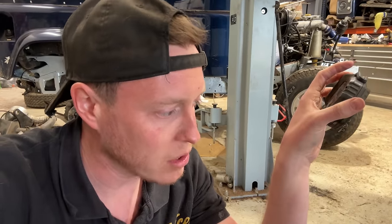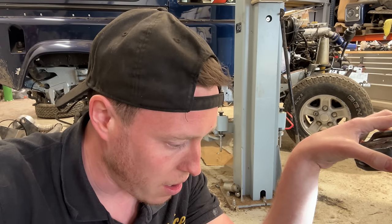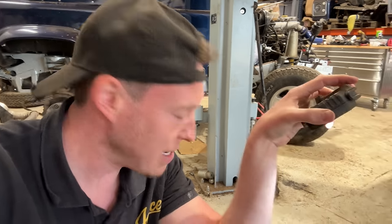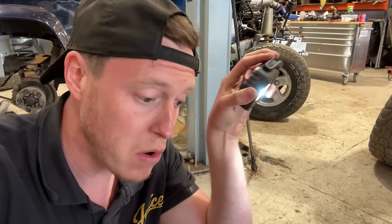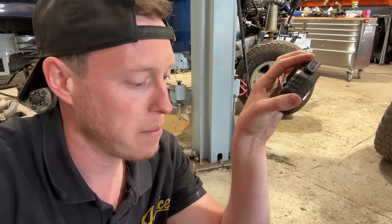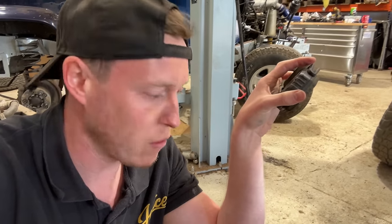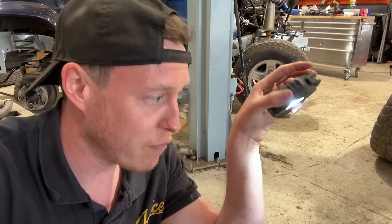The TD5 looks like the pump will sit in the actual tank itself, but we've got an internal baffle which we're going to have to remove. If we remove it and it doesn't work, then we've scrapped the whole tank and we're going to have to run an external pump. But we think it's going to work, so we're about to drain all the fuel, twist out that baffle, offer up the 90 and see what happens basically.